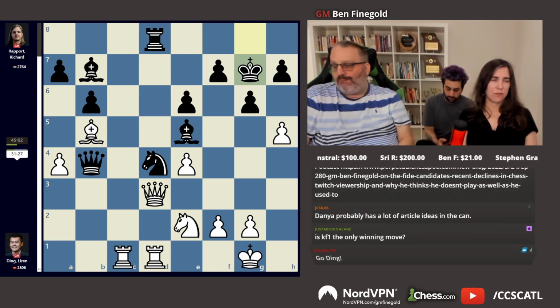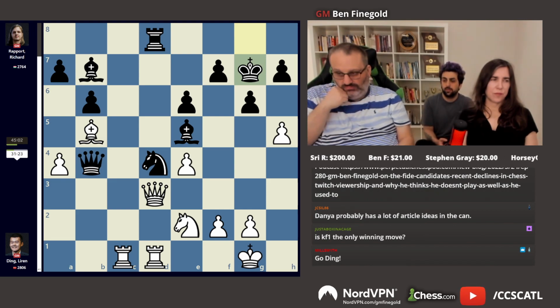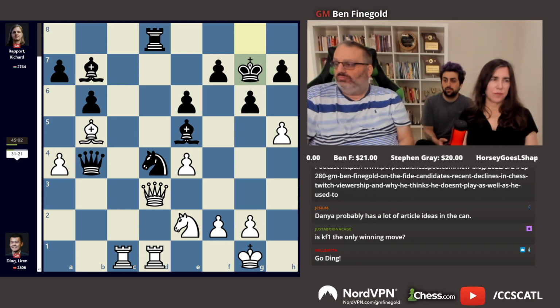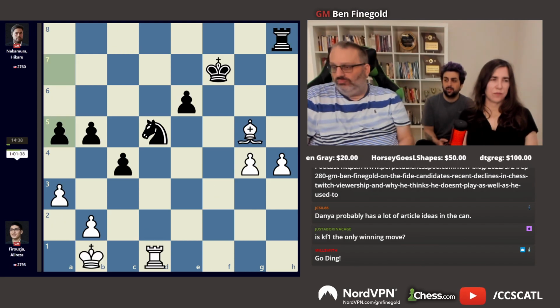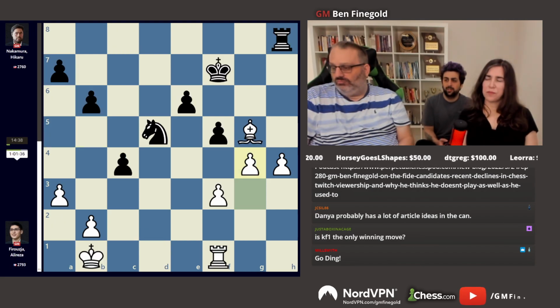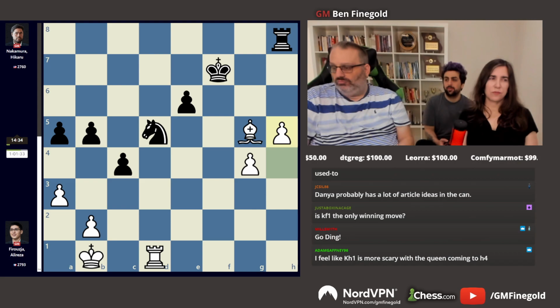Is King F1 the only winning move, asks Just the Box. It's a good question. Nobody knows. It hasn't moved since King C2. Dude is probably like, what is Fabi doing? He did play G5. Now everybody has passed pawns, but White's got one for each.